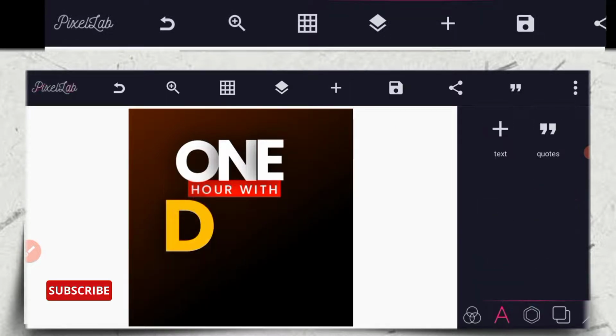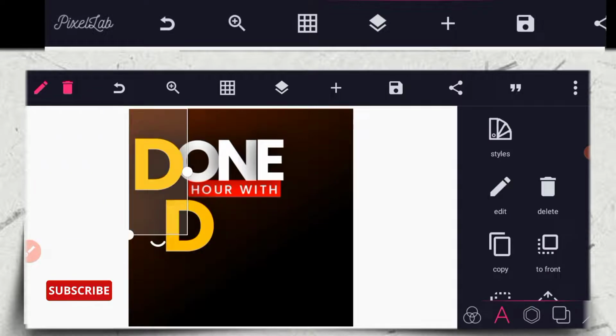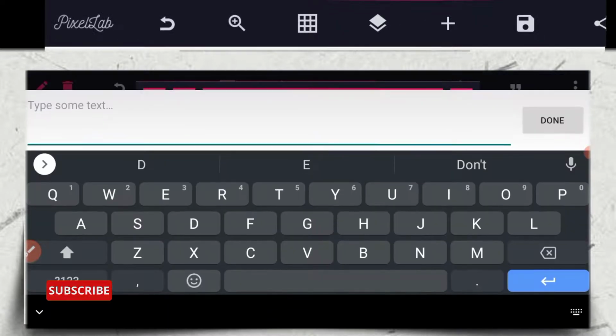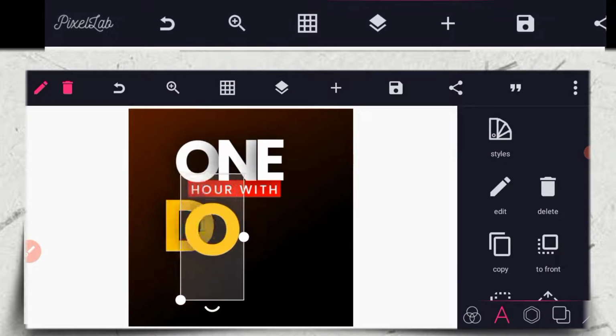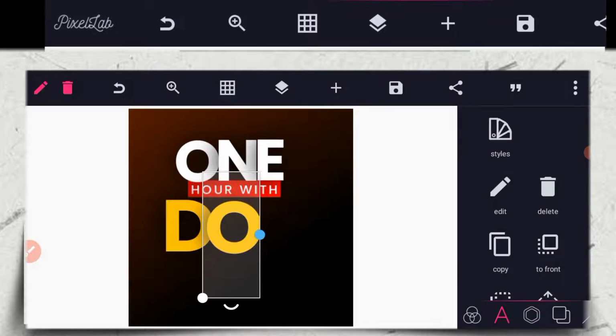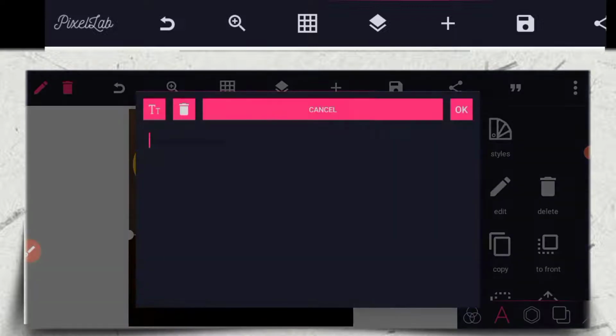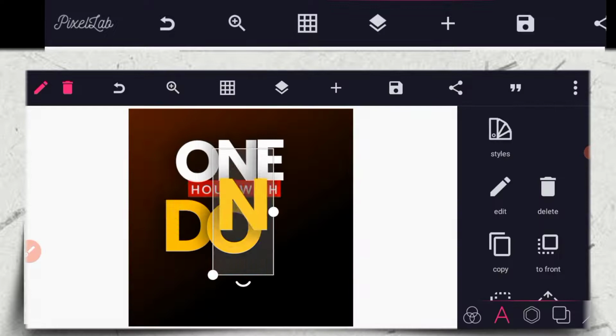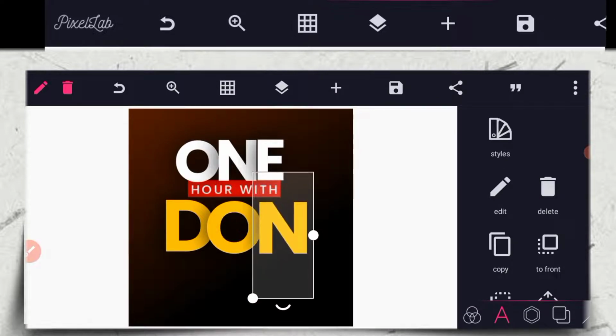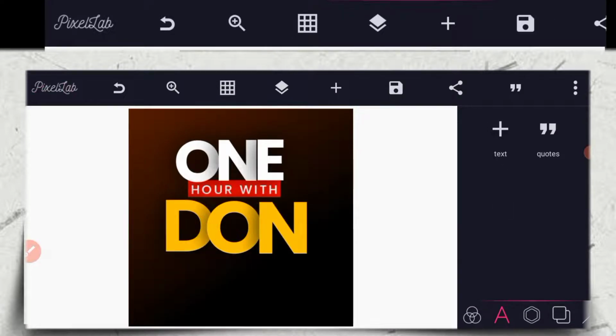So good. After you're done, just duplicate the D, then you write your O. Good. Then you place it here. Perfect. Can you see it right now? So after that, you duplicate it again, then you write your N. Then you do it here again. So can you see that it's making sense right now? Because what we're writing is not much, so it's making sense right now.